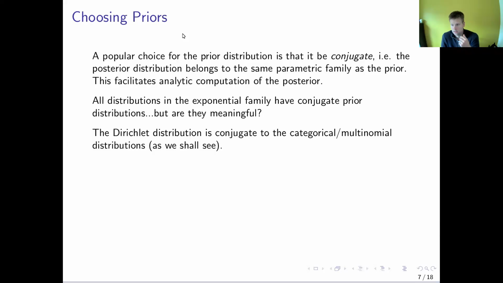Another question is whether that prior distribution is at all reasonable or interpretable for the problem that you have in mind. Okay. So we don't always use a prior distribution that's conjugate, even though in principle we could if we're working within the exponential family. So within the framework of the simple text model that we have been developing, there is a conjugate prior distribution for the multinomial model, and that's called the Dirichlet distribution, which I will talk about in a minute.